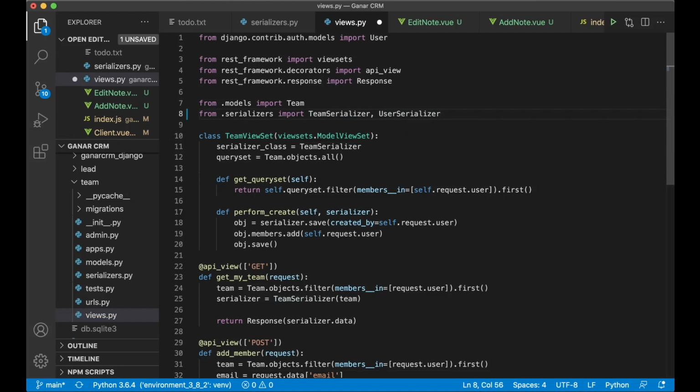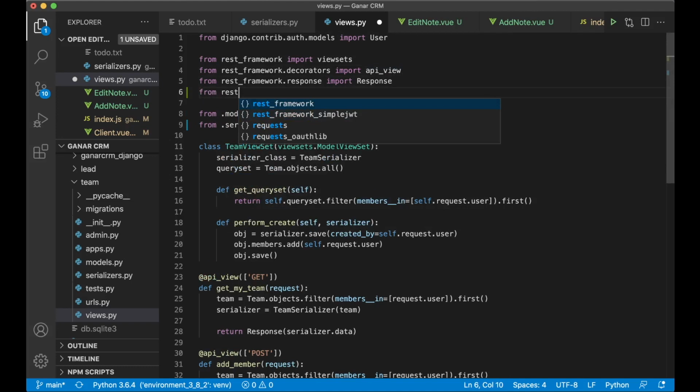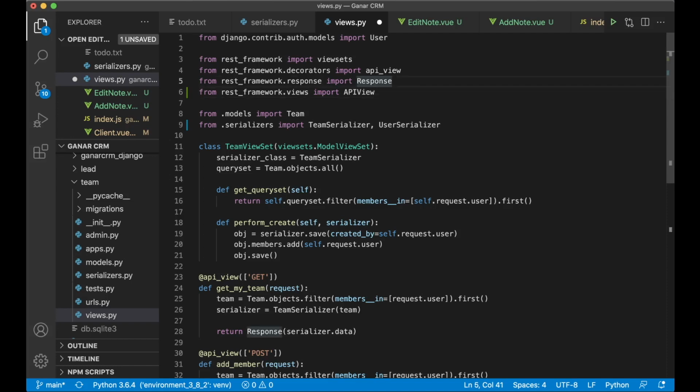And we also need to import a few things from the REST framework. From rest_framework.views import APIView. I want to create a custom view for this functionality. And we also need to get the response. We already have that there. And we need status. So here we can just append status together with viewsets. Status. And then we can create below the team viewsets.